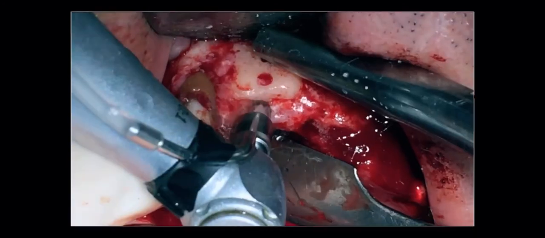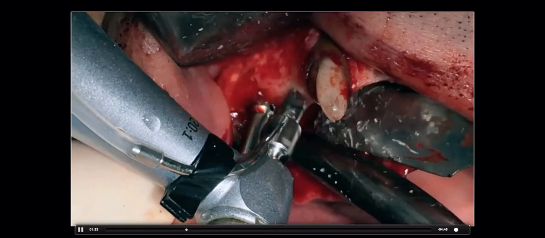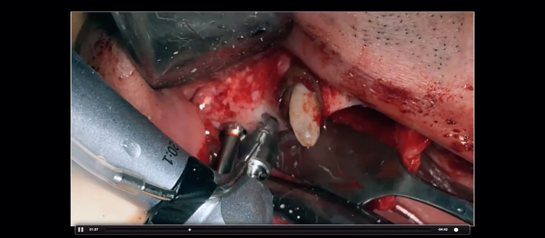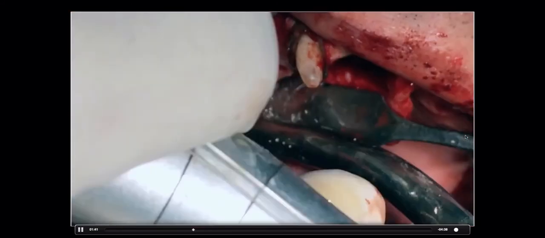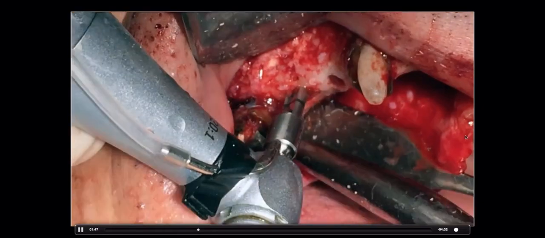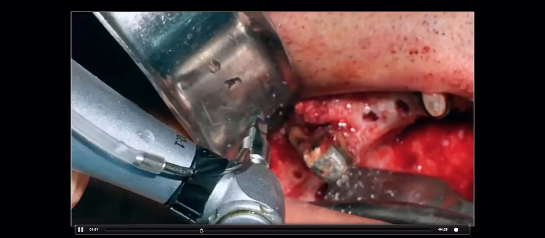And we are also placing implants in the posterior side. We are doing everything at once. This is the area of 14, the area of 15, the area of 12, where we did our regeneration, 12 and 22. I will just make the movie a little bit faster.